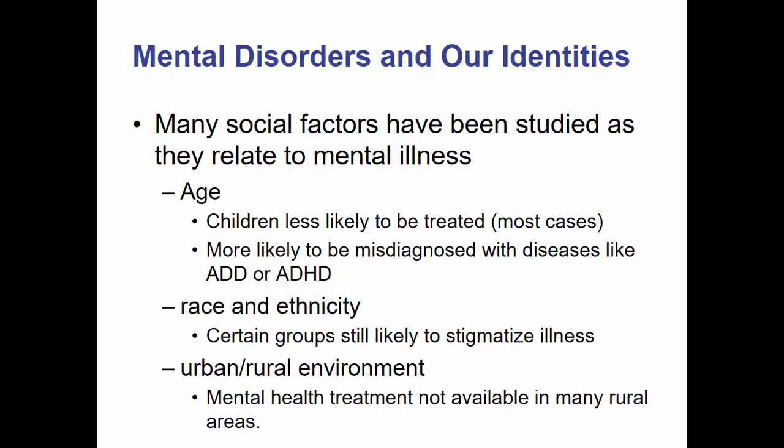But also, if those illnesses would really take place, right, if a child would actually develop a neurosis or depression, they would be less likely to actually get help because maybe the parent would go into a little bit of denial about it and just think, oh, this is just a phase. Well, that phase has lasted 3 years now. Maybe we need to do something about it. Those are kind of the barriers to treating children.